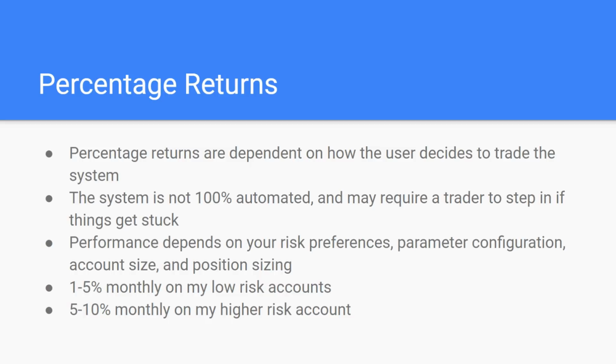But for me, I look to make 1 to 5% on my lower risk account and a 5 to 10% monthly return on my higher risk account, right? And so when I say that, I'm accepting that on the higher risk, I am going to be accepting a higher potential risk of drawdown, a higher potential risk of just losing money, that sort of thing, right? But for the most part, I'm looking to keep things relatively low risk on this and manage my account in a way that I can shoot for that 1 to 10% range per month on an account, just using this system and actively managing how it's working.